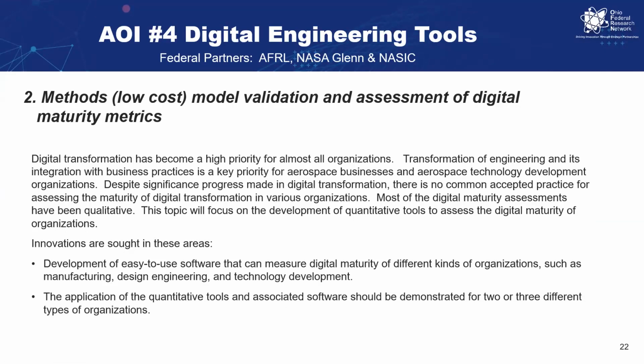So, I also mentioned our other partner at NASA Glenn. We pursue a lot of technology development programs between the three of us as we partner with industry and academia. So being able to have clear guidelines for what our authoritative sources of truth look like is what we want to get out of our methodologies.